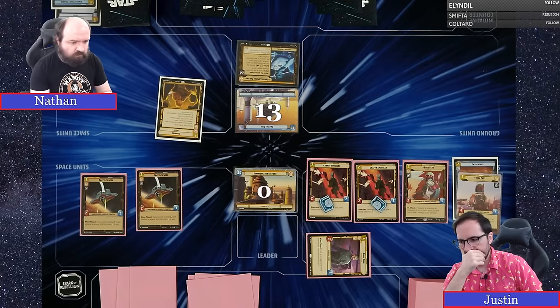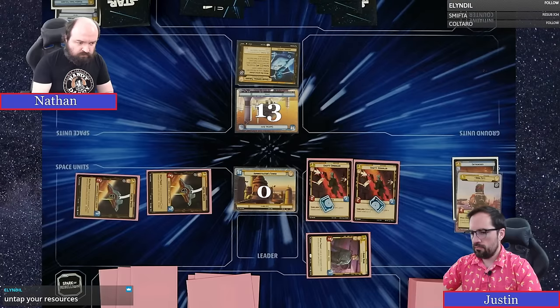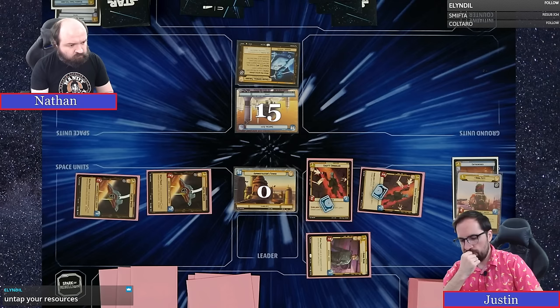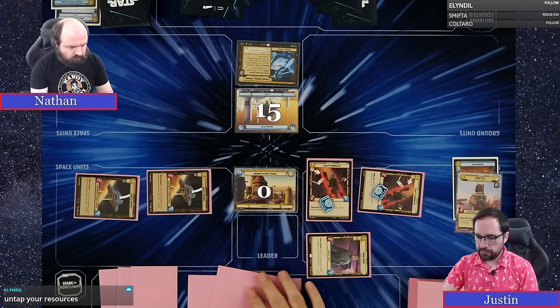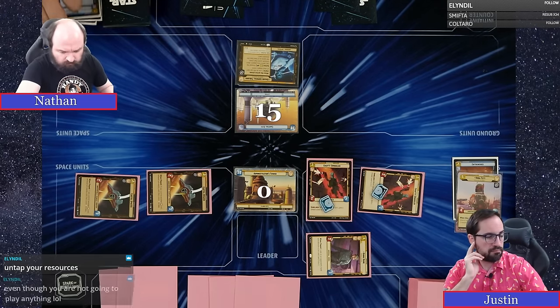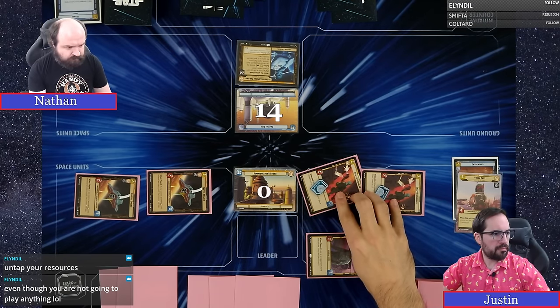I'm going to cunning. We're going to exhaust the spacers. We'll bounce Boba Fett. Take it for 2. Take 2. I am going to repair my base for 3. I'm going to take it for 2. I will take the initiative.